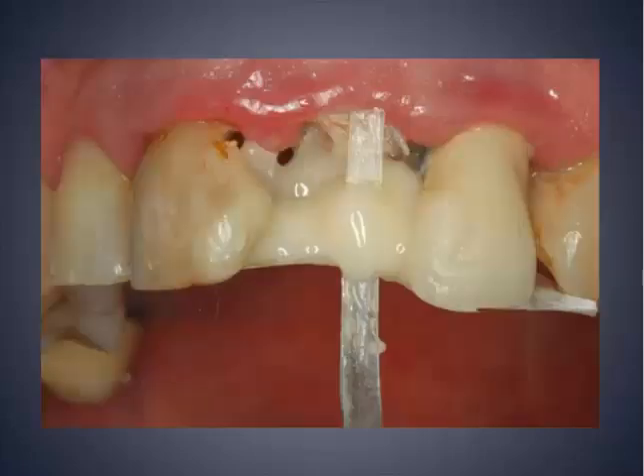Here's what I did: Futura Bond DC. I acid-etched first, of course. Then I placed two Grand Tech fibers across for two reasons. One, this tooth was severely carious. Two, I had a porcelain crown there and I wanted to try to get as much adhesion to the porcelain crown as possible. I even placed a Grand Tech fiber up and down for extra reinforcement, because I was going away for eight or nine days and just didn't want this thing to come out and break.